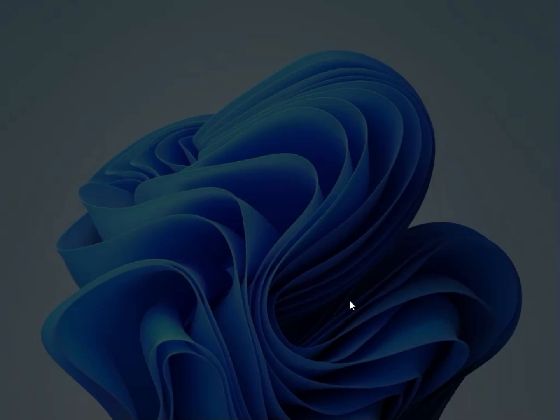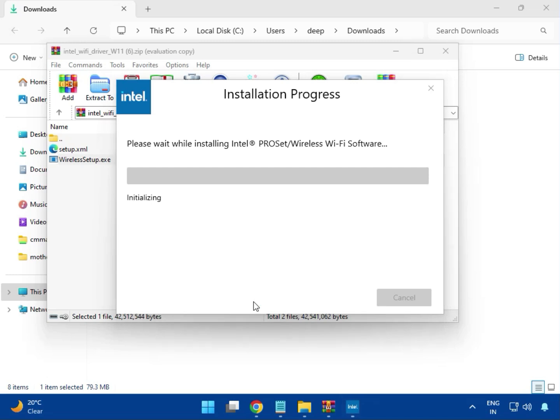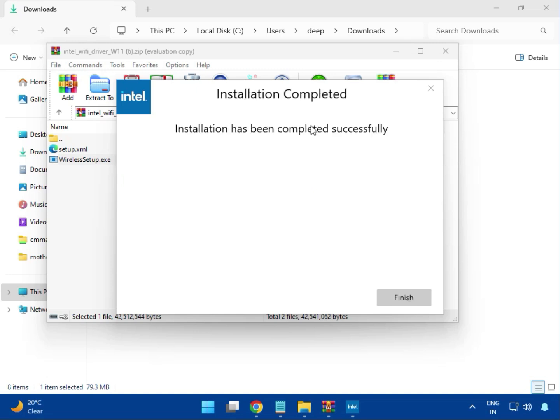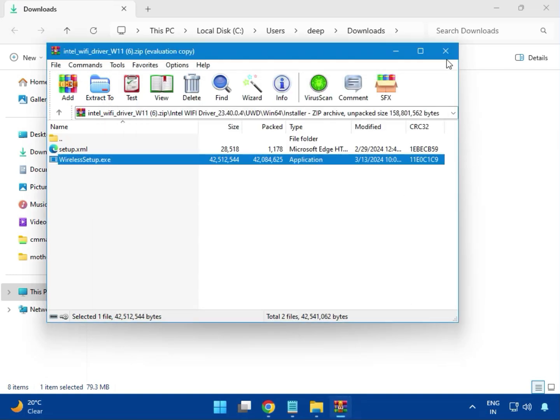Then click install and then click again. Now you can see this is starting the installation of the Wi-Fi driver, the wireless driver of this motherboard. And then click finish and then close.